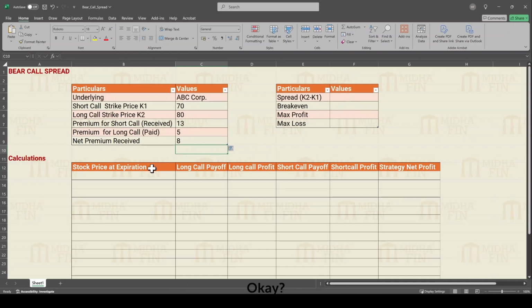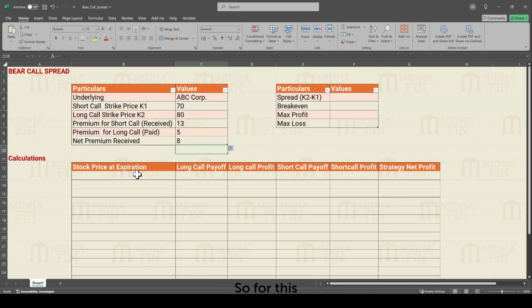Now let's come to the stock prices at expiration. This column will list the possible stock prices at expiration. In this column, we'll input a range of possible stock prices at the time of option expiration. These prices will represent the different market scenarios that could occur, and they'll help us analyze the strategy's performance across different outcomes.